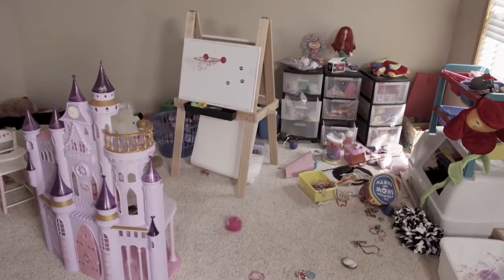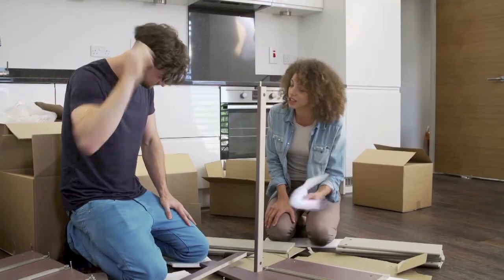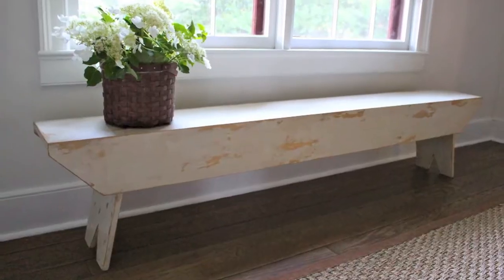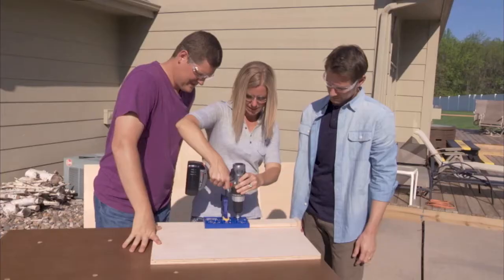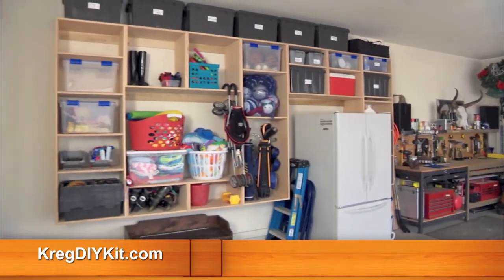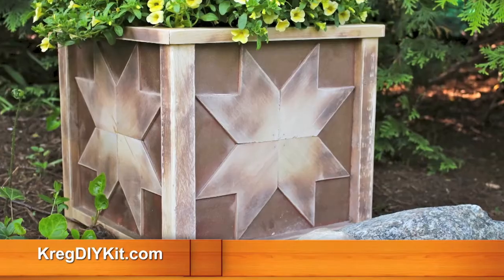Tired of living in a disorganized house? Found an organizer online or in a magazine that you really like but it costs too much? Can't afford to have a carpenter build it? Well, now for the first time ever, Craig is proud to introduce the Craig DIY Project Kit — designed to let you build high-quality wood projects faster, smarter, better, just like the pros, while saving you money, even if you're a first-timer. Now you can discover the pride and joy of building with wood to create your dream projects: a closet organizer for your bedroom, a storage system for your garage, even a gorgeous entryway organizer. There are hundreds of uses for the Craig DIY Project Kit that can save you thousands of dollars as you custom build your own projects.